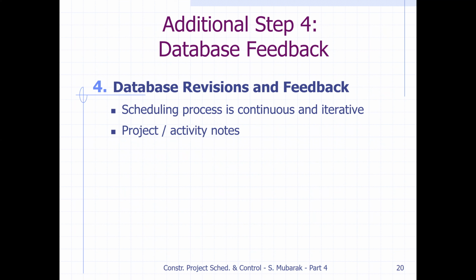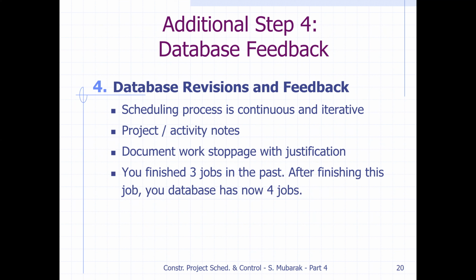So take the project or activity notes. What happened to some activities? Document work stoppages with justification for why the work was stopped. What was the reason on site? Is there any underground utilities like an electrical line, water supply line, or telephone line? What was the reason for stopping that work?